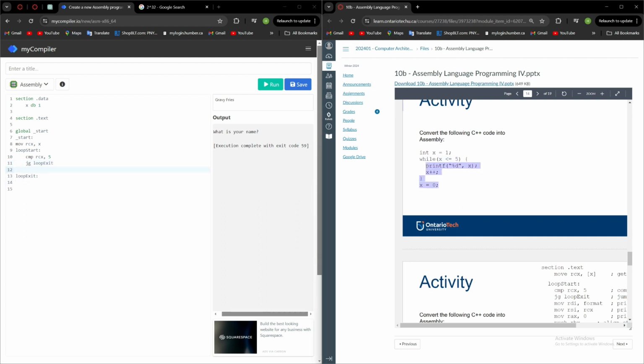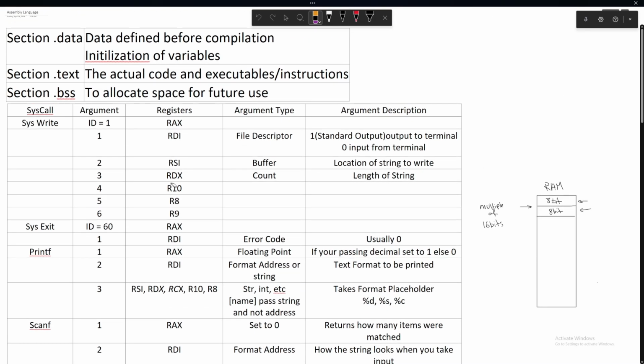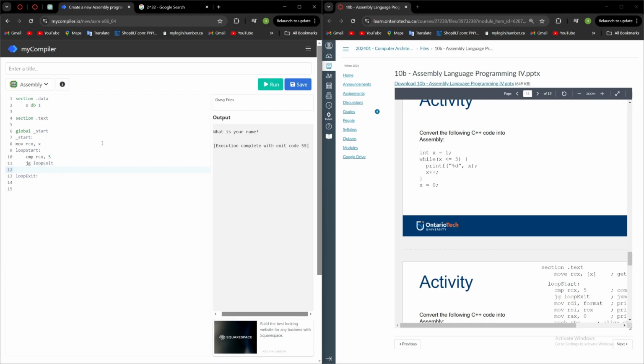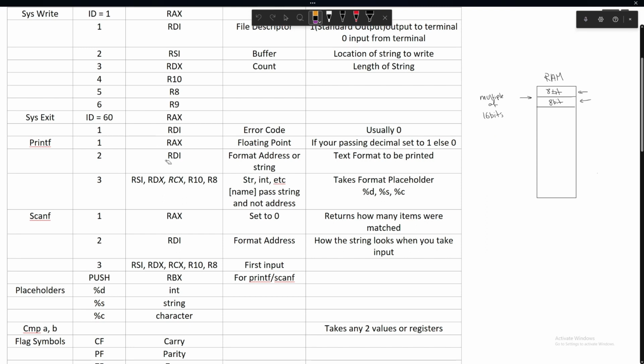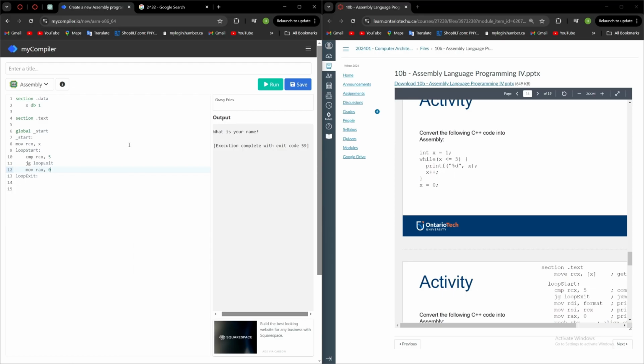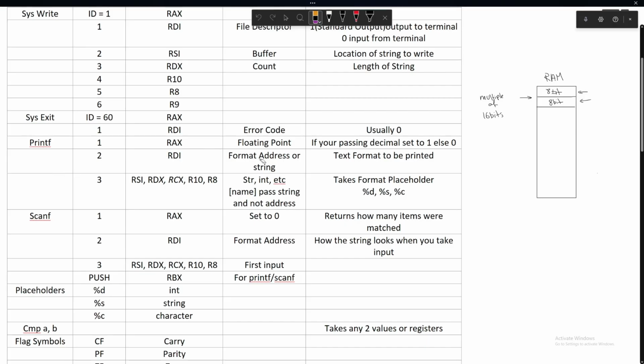Now the next point, they want us to print. In order to print, we're going to go back to our print right here. We need RAX to be 0 since this is not a float. And then I need RDI to be the format address. So let's create a format here. And obviously I'm only holding a number. So that's the format, and we move that into the RDI. RDI is the format. So we did. Next step is the number you want to put into this format.